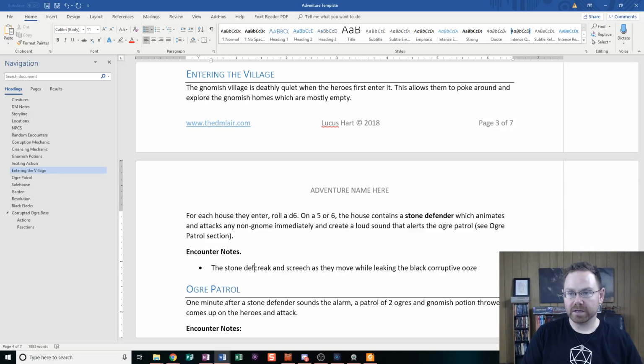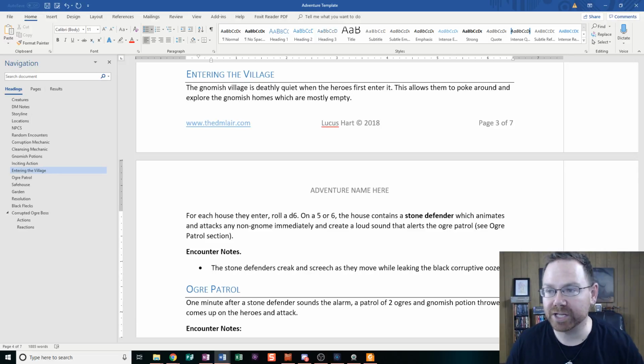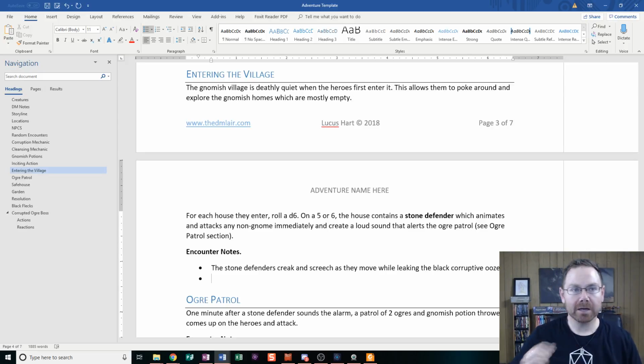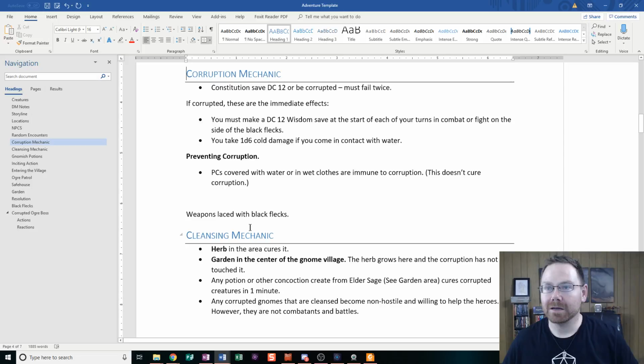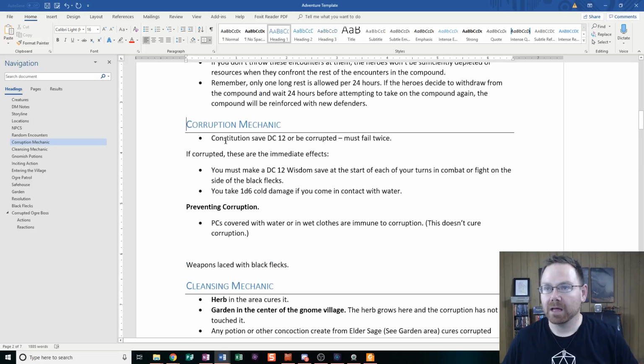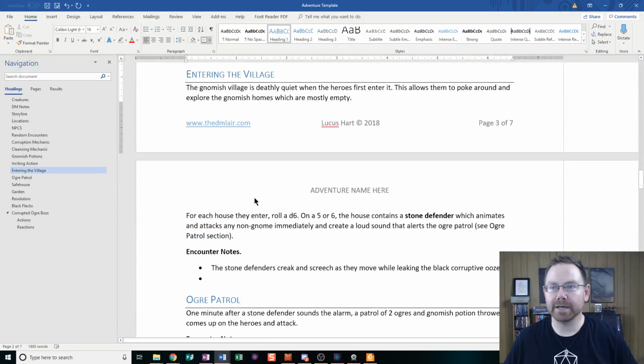The stone defenders creak and screech as they move while leaking the black corruptive ooze. And then we need to say that we had a corruption mechanic. There we go. DC 12 or be corrupted. Yeah. See corruption mechanic.